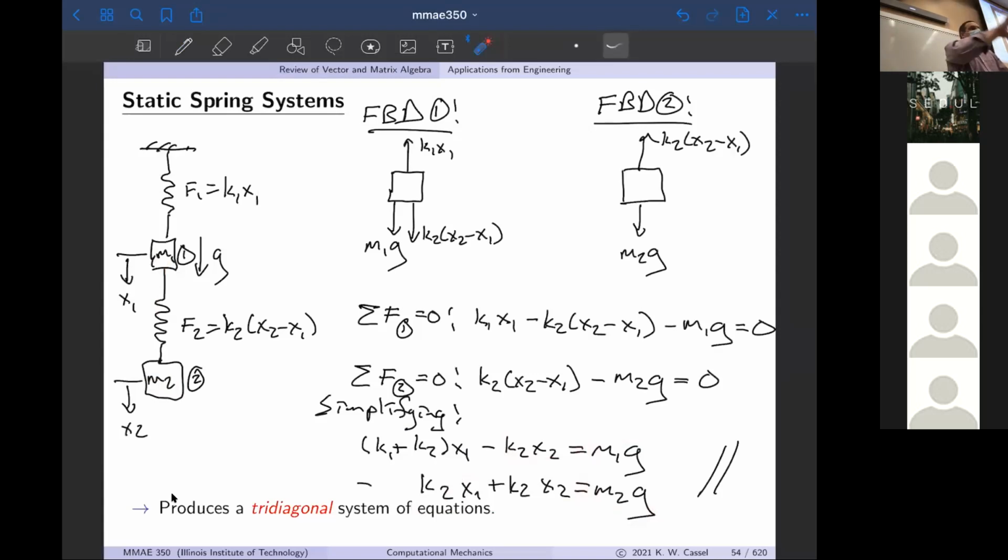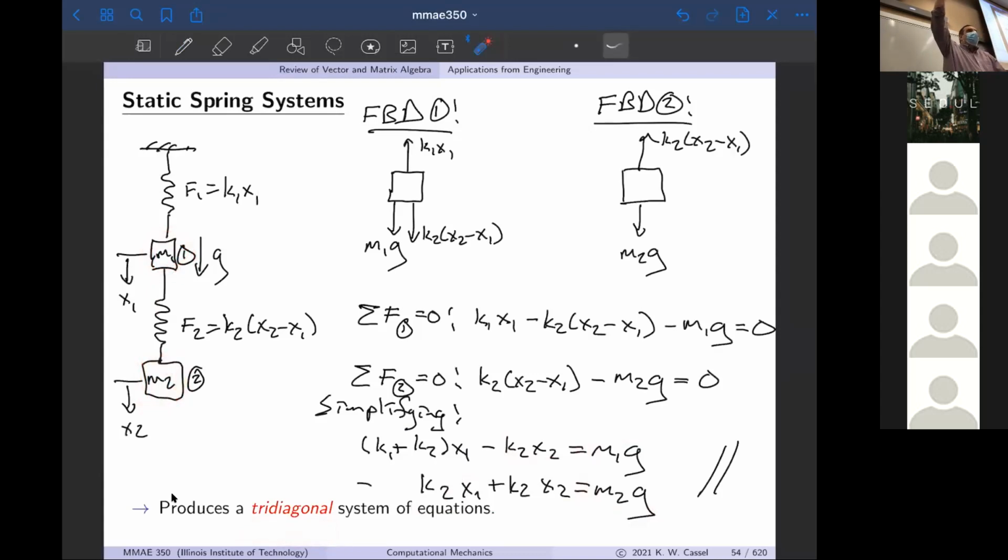However, mathematically, it's just a coefficient matrix A that I know times a vector of solutions that I'm looking for is equal to a vector of values that I know. A and B I know, and I'm looking for U, or in this case, X. Turns out this is actually a tridiagonal system. It's hard to see because I only have 2 members. If I had more masses, you would see more clearly this is tridiagonal.